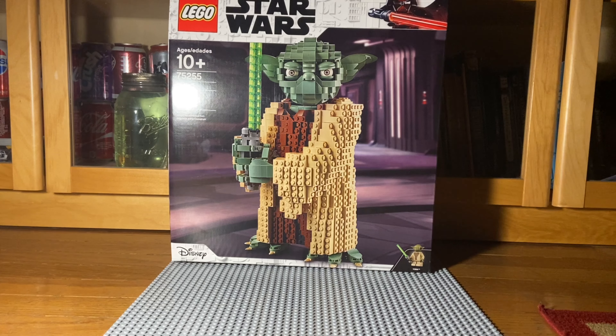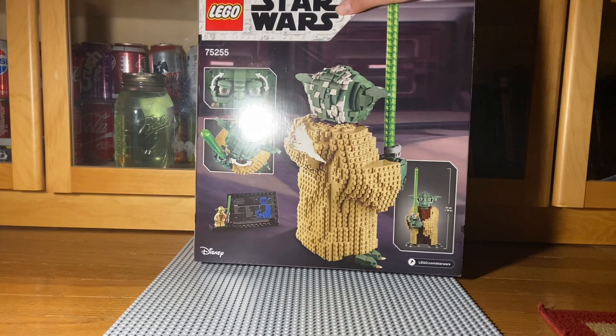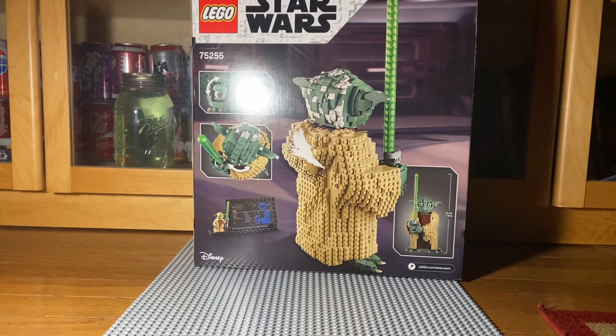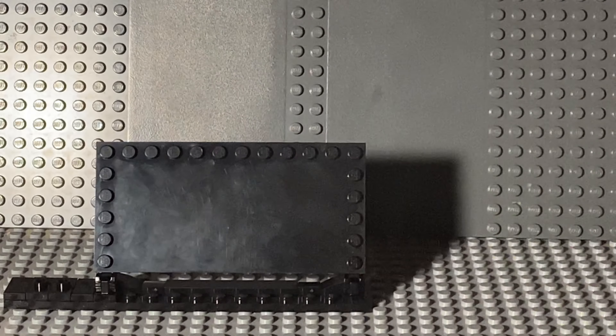That is the box. You've got Darth Vader on it, and you've got Yoda from Episode 3, Revenge of the Sith, which is a great movie. And let's look at the back of the box — you've got more stuff. This part kind of got scratched off for me, but it shows you the features and it shows you that Yoda is 41 centimeters tall. Not in the movie, but... and then you just get this nice little minifigure Yoda.